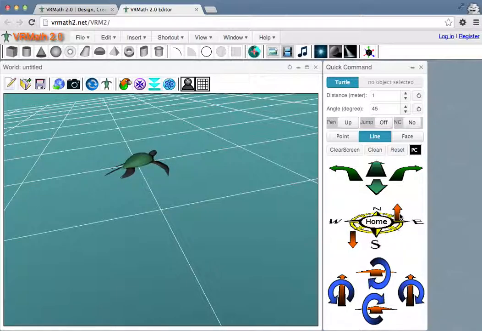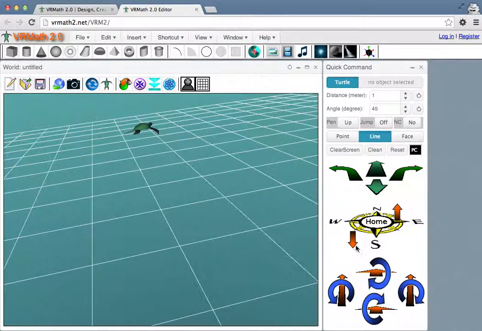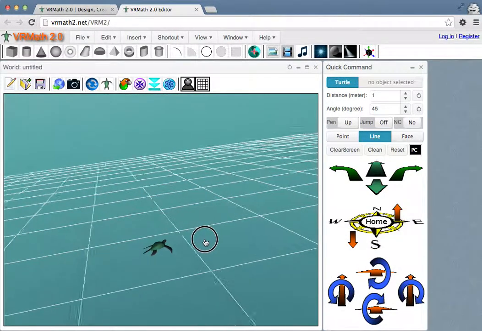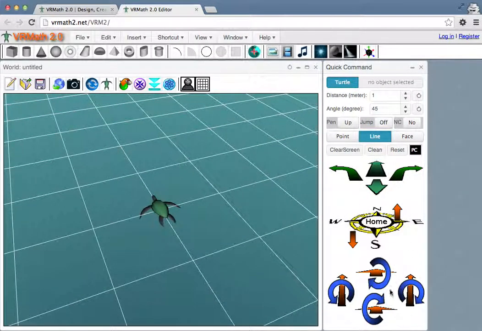And of course you can go up, well, it's too high there, and it can go down. And again, the fixed movement, these only change your position, and that does not change the direction of the turtle. Right, I hope you can investigate and play a little bit more about these movements.